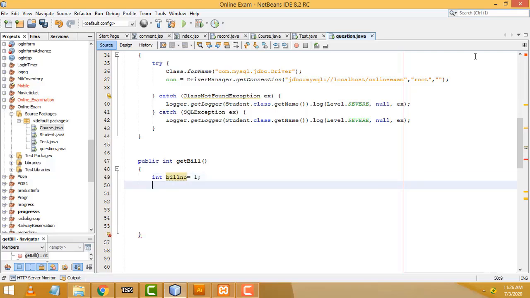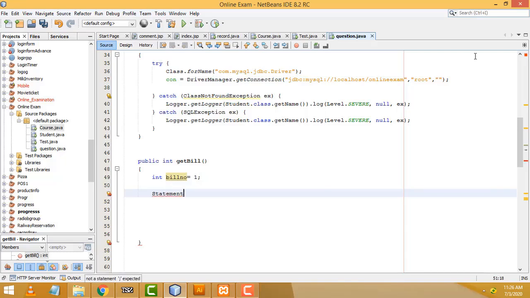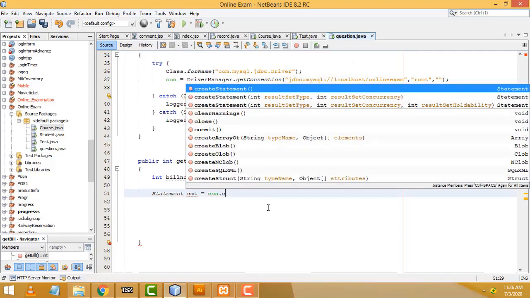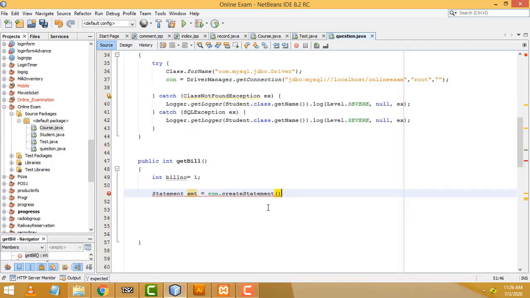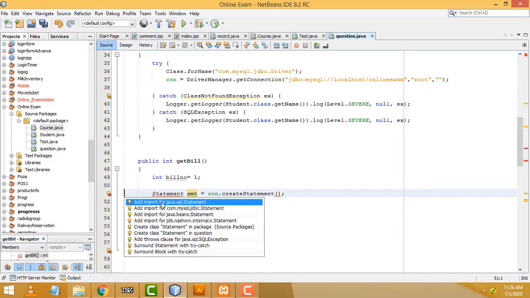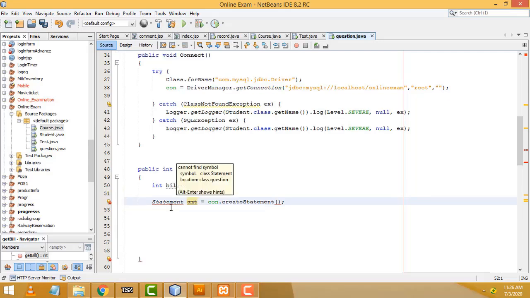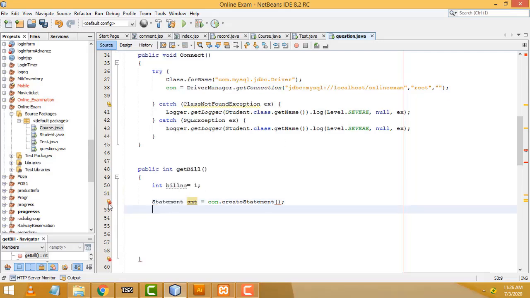After that you have to write the statement class, Statement smt equal to the connection object, this connection object dot createStatement. Here we have to add the try catch block.